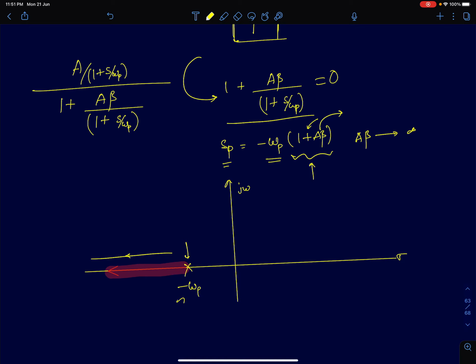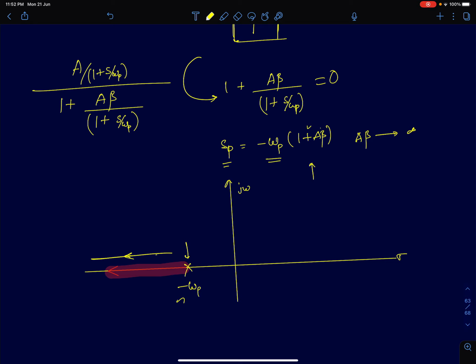We know from basic Laplace transform theory that if the pole is in the right half of the S plane, then the system becomes unstable. But as we increase the loop gain, the pole moves further to the left of the S plane. So this system can also be said to be an unconditionally stable system. It doesn't depend on the value of the loop gain, whatever be its value, it's still a stable system. Of course, the pole locations will vary, but it's still a stable system.